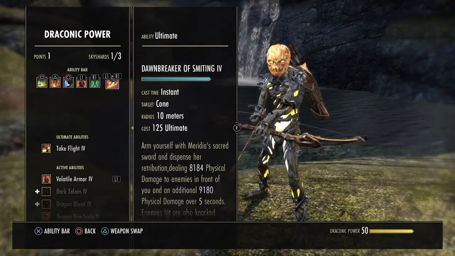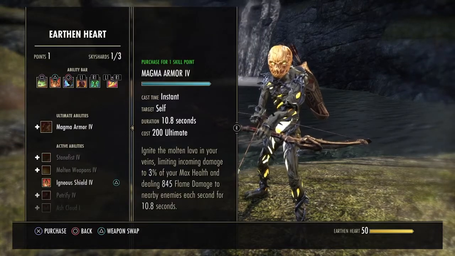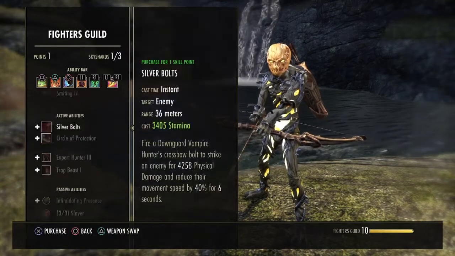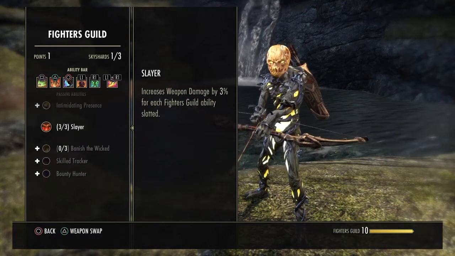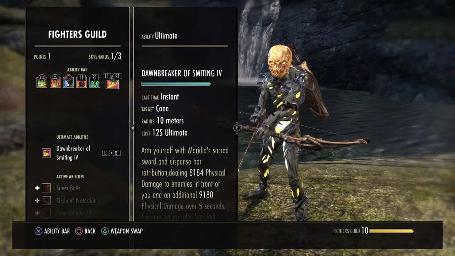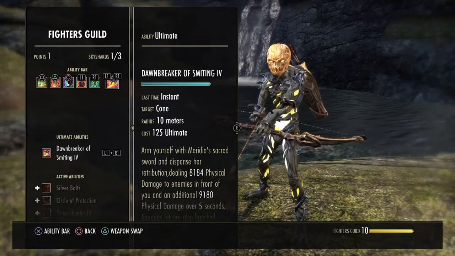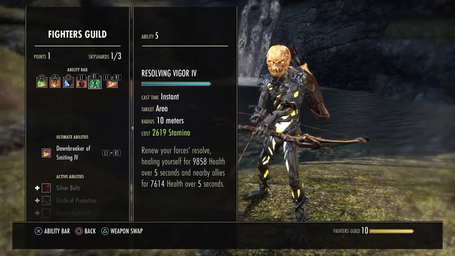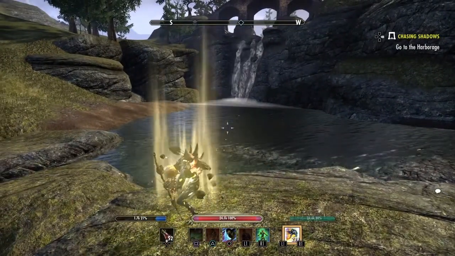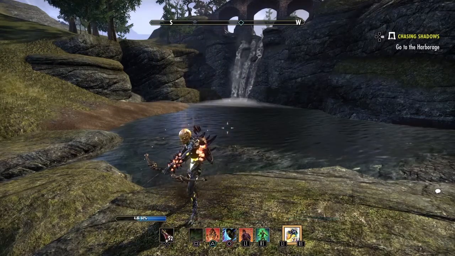On my back bar, I'm using Dawnbreaker. On one of my videos, you'll see that I was using Corrosive Armor, but in here, in the Fighters Guild right here, we get more weapon damage for each ability slotted. I could be wrong, but I think that also helps with your healing. I've been told that the more weapon damage you have, the more it helps with your healing. So having a little bit more weapon damage increases both of these, and with Igneous Weapons up and Volatile Armor, it makes your healing tick more. I could be wrong, call me out on it if I am.